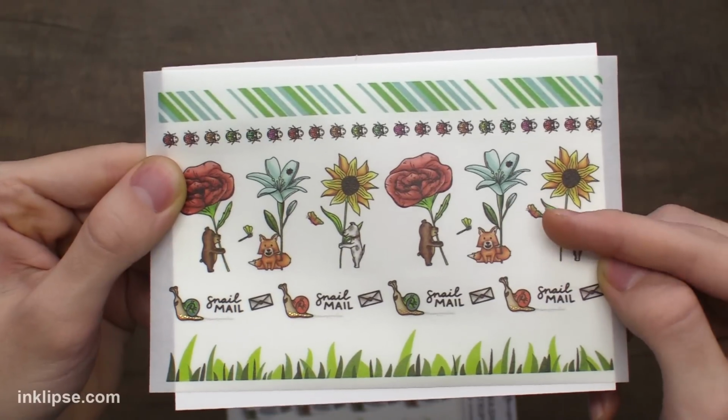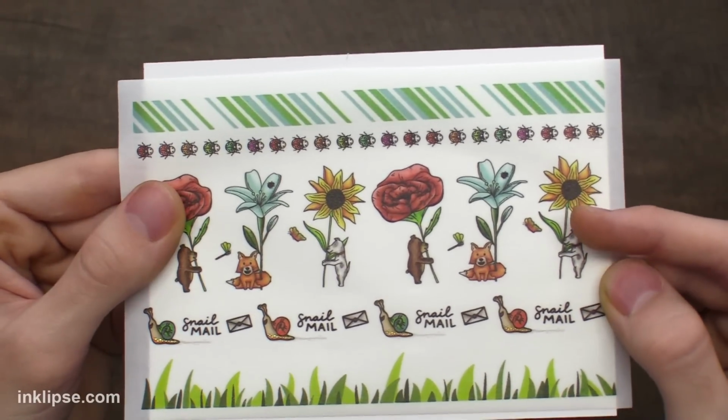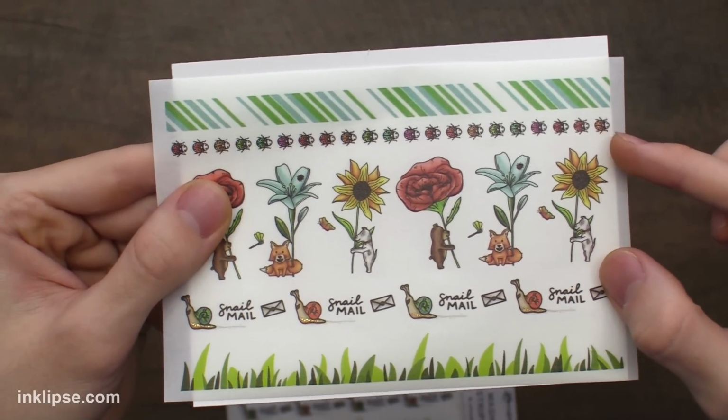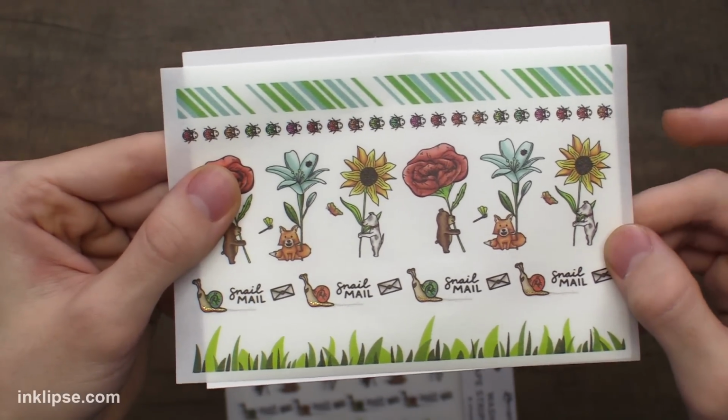So I love how those look together. I love how colorful and playful those images are. This one is a pretty big strip and I wanted it to be the kind of focal point. So I think it's 1.5 inches, which I love.